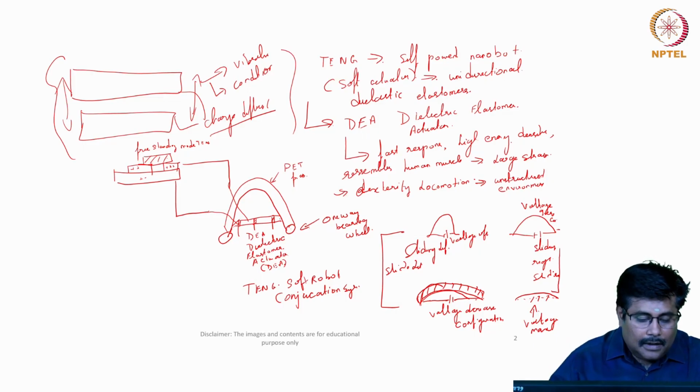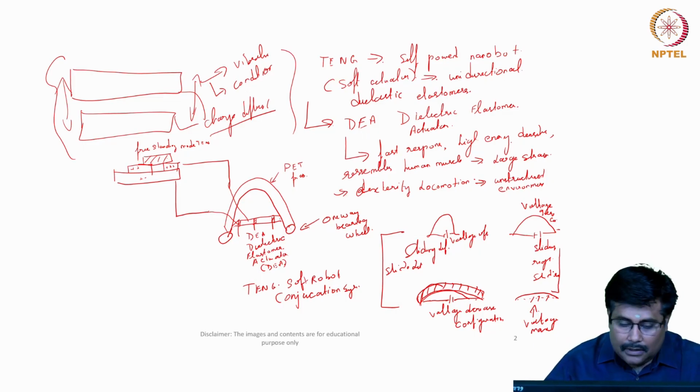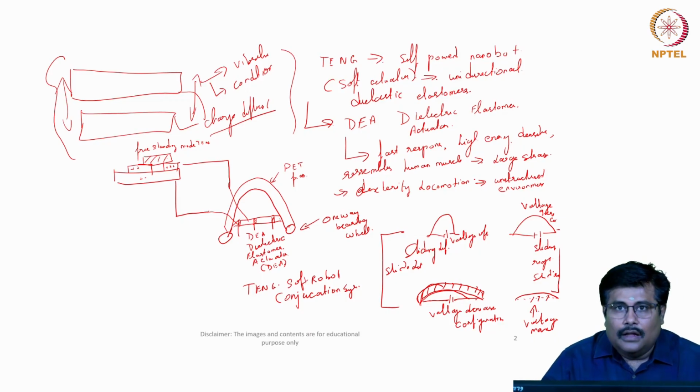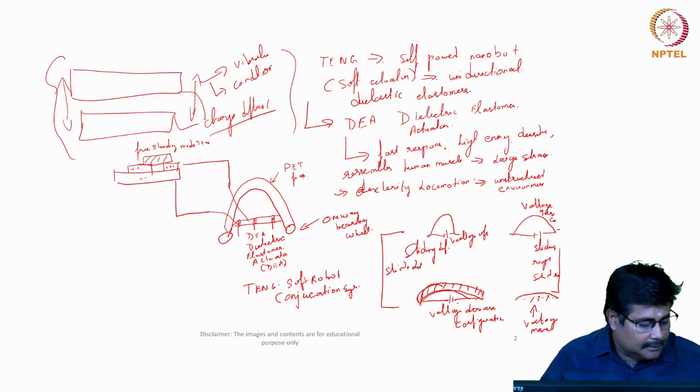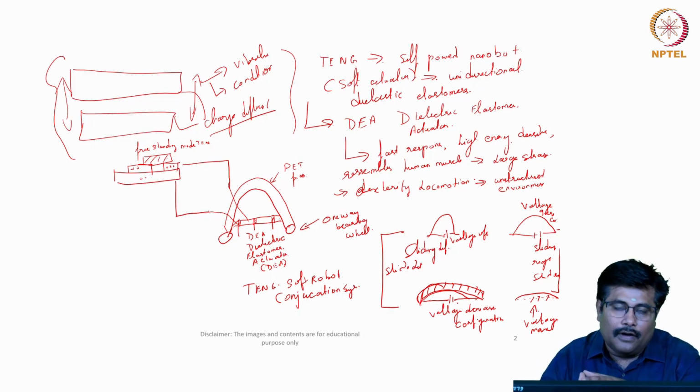What is happening is that when the sliding TENG voltage is generated to actuate this DEA, the DEA elongates and retracts, producing a displacement of the robot. In one sliding cycle, the soft robot completes a locomotion step, and the conjugation step is established in this fashion. The power off and the power max states of the robot show a forward displacement. In this particular case, it depicts the TENG bot as a TENG based soft robotic conjugation system.